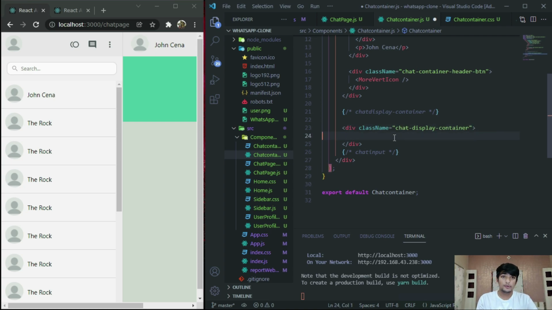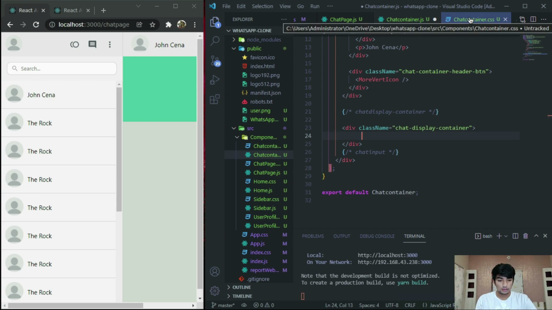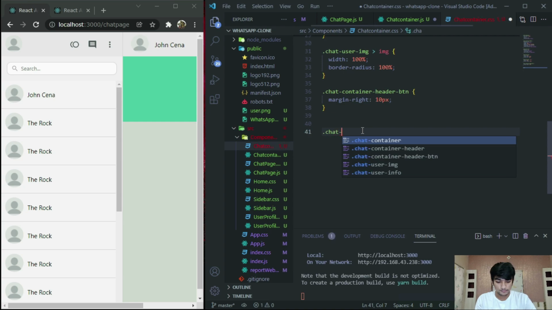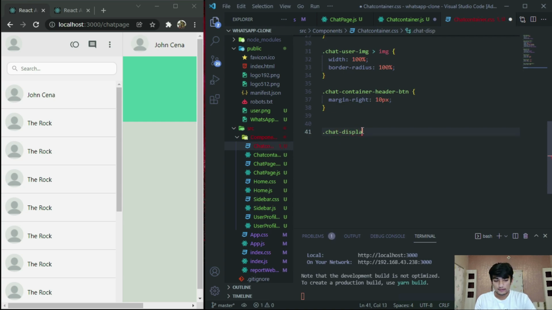Inside this we have to create a chat message. First of all, we have to do some styling in this container. So for that, go to .chat display container.